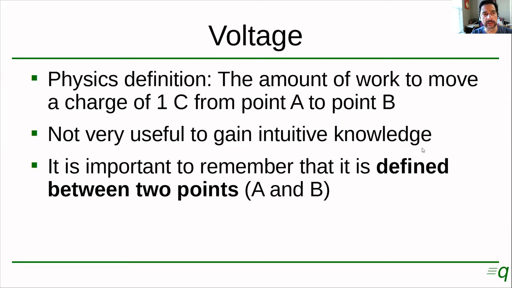One thing that we have to pay attention to in the original definition of voltage is that it refers to point A and point B, right? Whenever we measure voltage, it's going to be measured between the points A and B. So we always have to define which 2 points we are referring to when we measure voltage.